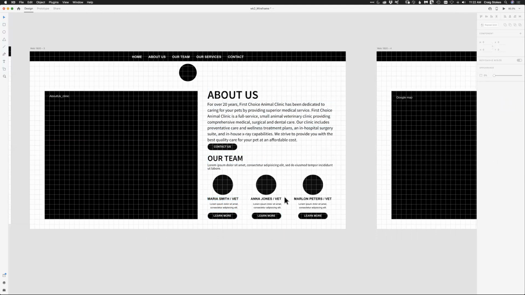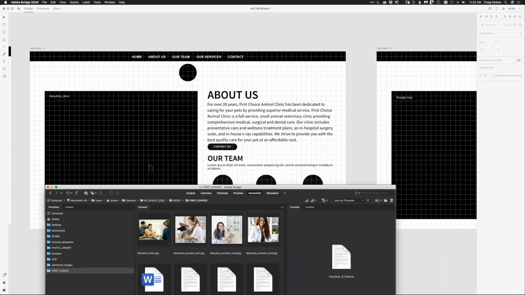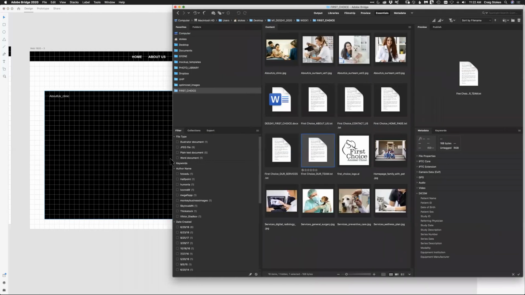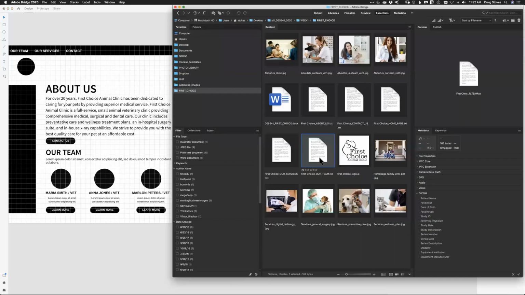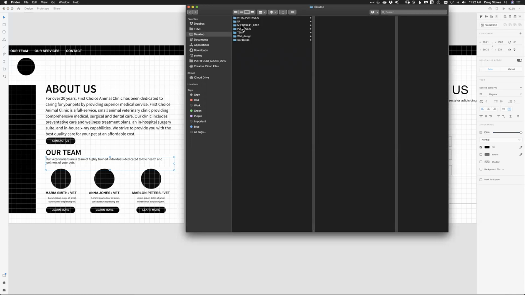For text for your vet, if it says add a vet's name, you put the vet's name, but if you want to just indicate a little descriptive text, you can use one or two lines of placeholder text if you want. Our team, I believe, has text for this as well. Here's our team text. Again, we can just select that, and let's make this a little bit smaller. Actually, let's move this over here, and our team just goes right in there. There's our team. And again, if you want to use the Finder, you can go right ahead and do that too.